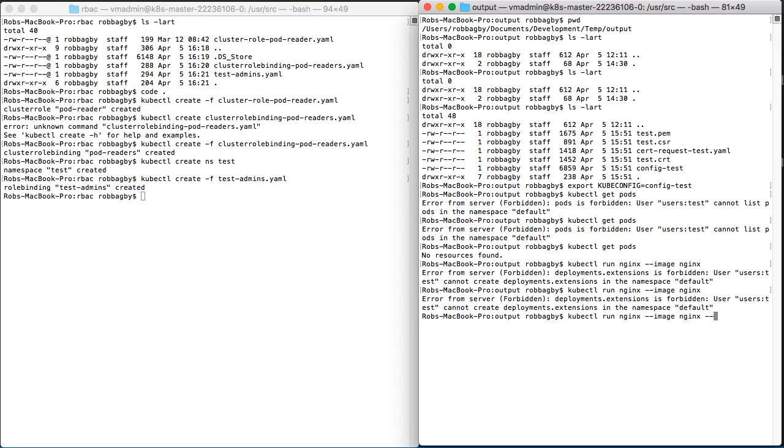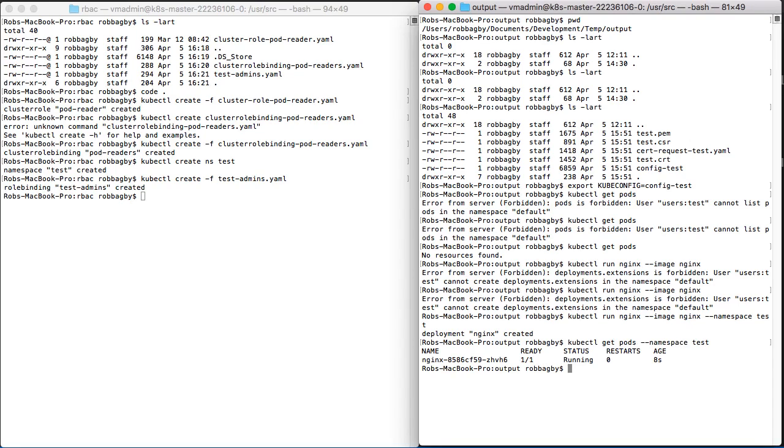But if I did --namespace test, bang, the deployment was created. We can go ahead and take a look at the pods here. So we can do kubectl get pods. And you can see that the Nginx deployment, or that pod in this case, is running, although it was done as a deployment, and all is well.